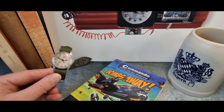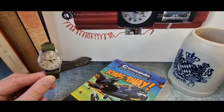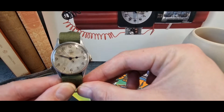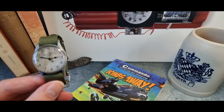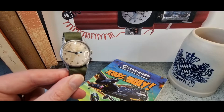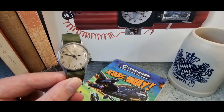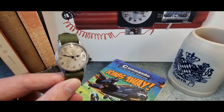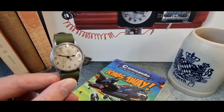And I've been lent this really rather stunning little piece of history to share on the channel today, in this rather special Omega. I confess, I had to do quite a lot of research and background digging to learn a little bit more about what it is that we're looking at here. And I have to say, I absolutely find that truly fascinating. I think I'm really fortunate to have the opportunity to get watches like this, and then it forces me to dig up some information on them.